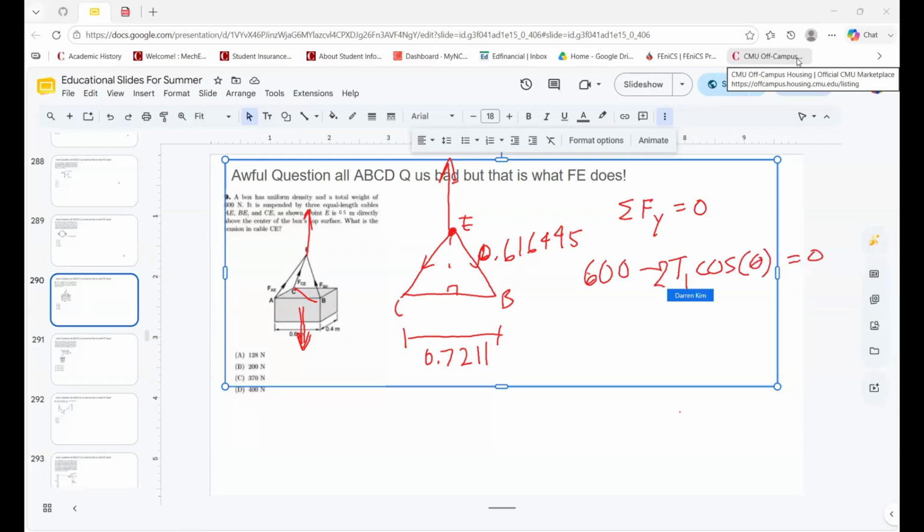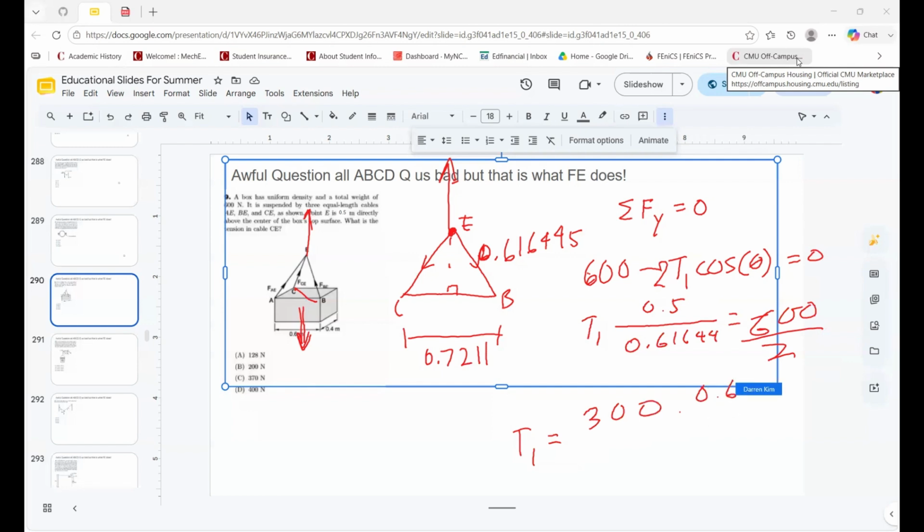So what that tells you is T1, we know this is 0.5 on the top and 0.61644, which equals negative, which now turns to positive because we multiply negative. And you can kind of see where I'm going with this. So similarly, in each case, we can now just divide this by 2 also. So it's tension 1 equals 300, and then multiply by 0.61644 divided by 0.5, which equals 369.8. So we can take this as C as our answer.